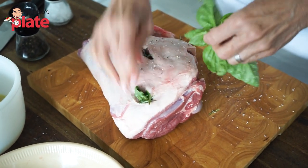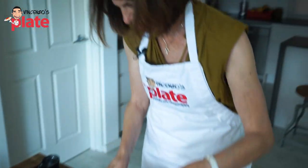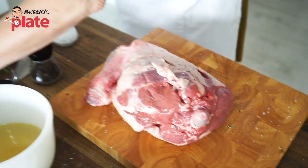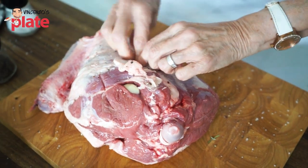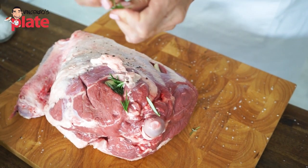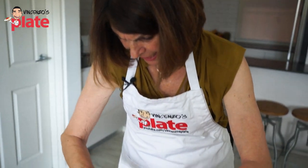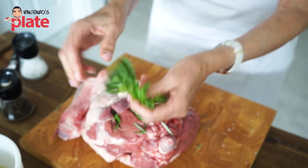Some basil — and don't worry about cutting this up, just very rustic. And on the other side also. Some more garlic, some nice big chunky pieces. Again some rosemary — the rosemary gives a beautiful flavour. The rosemary is maybe the most important ingredient, especially when you're cooking lamb. For some reason the lamb is just perfect with rosemary. And we do the same with our basil. Look how beautiful this basil is — that leaf is from the garden. You can always tell when something's homegrown.